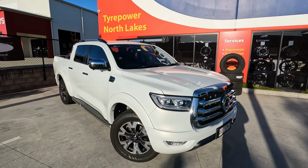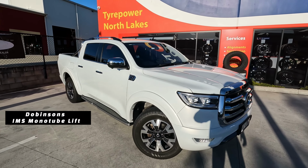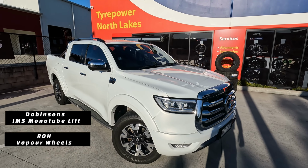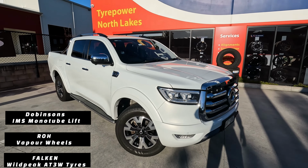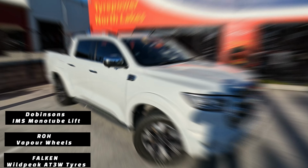We'll give you a run through of this Cannon we're doing today. We're going to be doing Dobinsons Monotube IMS lift kit, some ROH wheels and some Falken tyres. So we'll get it in the workshop, we'll get a start on it, and we'll show you guys the process. We'll catch up later.